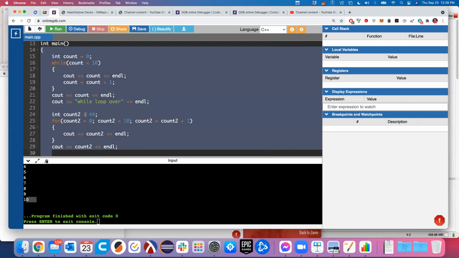That's not entirely a true statement. In fact, it's not true with while loops. But I think if you at least start your conceptual understanding of this off with that, you'll probably be right most of the time. Main, so all functions have their own scope. For loops have their own scope. Those are the places we see curly braces right now, with the exception of a while loop and an if statement. Go ahead.